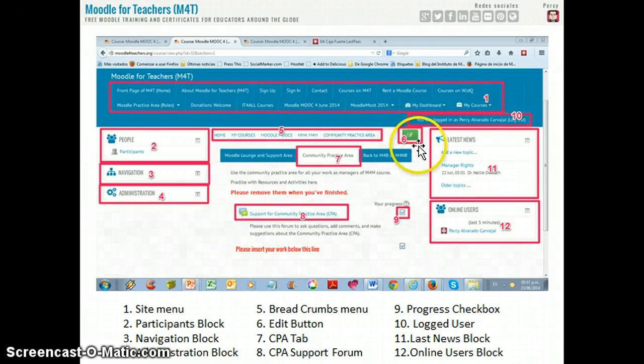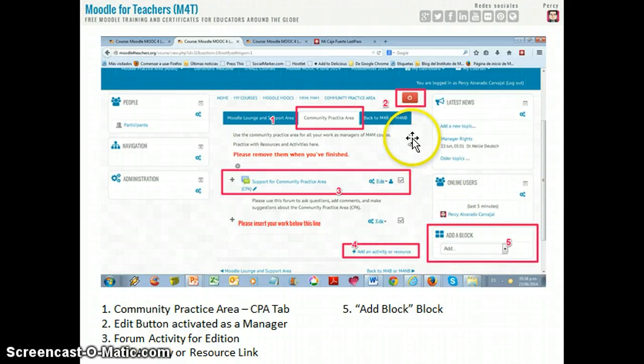At this moment we have deactivated the edit button, but when we want to have the manager rights, we have to click on it. When we click on the edit button, we have here in our Community Practice Area tab the edit button in red, activated as a manager.